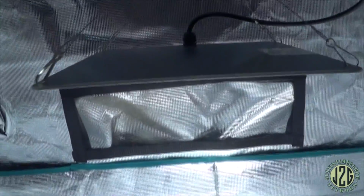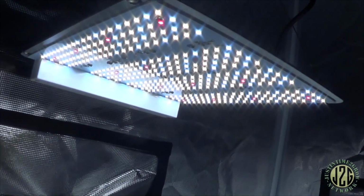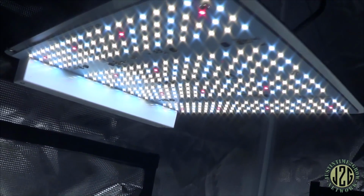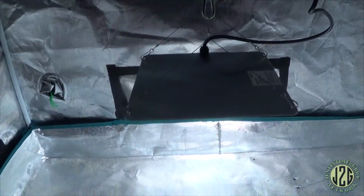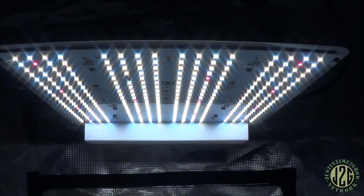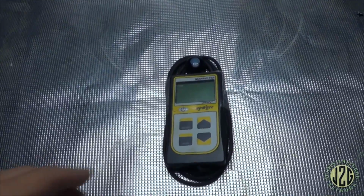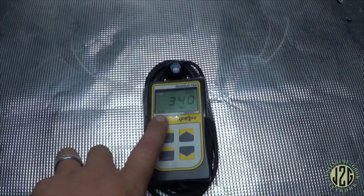So this side over here is going to suffer as far as coverage goes, but I guess you win some, you lose some. I probably would have put that box on the top side. That's just me. Maybe future models they could work that out, but I would have put that up there. I believe that's where the driver is, so I would just slap the driver on the top like the rest of them. But it is what it is. It's just still a slick looking light. Really dig it. But let's take a look and see what it actually outputs, because that's really what matters. It doesn't matter what it looks like.